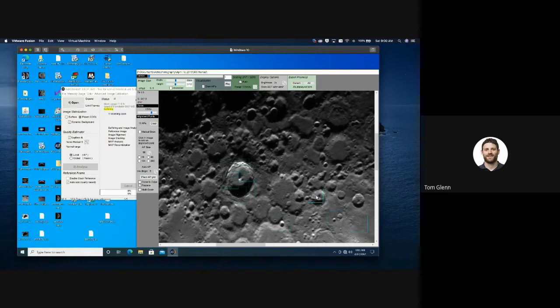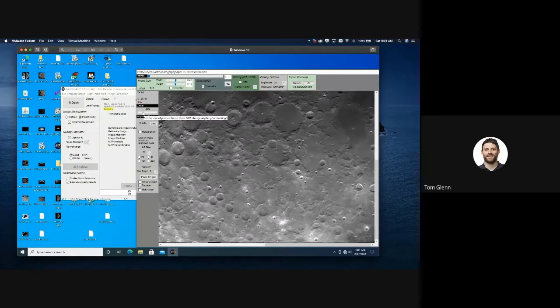These numbers are meaningless, by the way, on your scope, because if your image scale is different, it depends on your focal length. So you need to inspect by eye and just say, well, is the alignment point box that I'm using big enough to cover several high contrast features and not so small that it's going to pick up on nothing? So this is the process. But as you can imagine, this dramatically affects the processing time for a larger field of view.